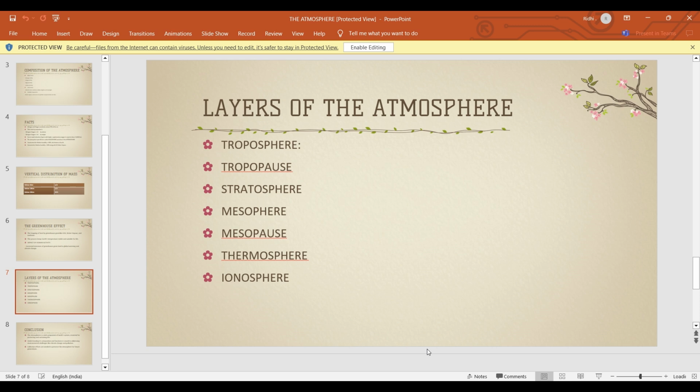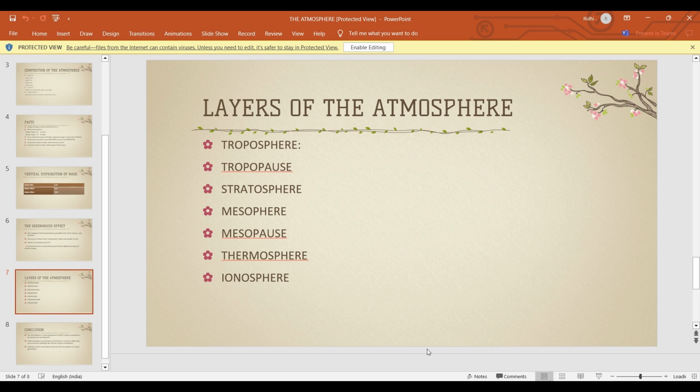Now we need to learn that the temperature at the equator is much greater than that on poles, and tropopause is therefore much higher at equator, which means that the warmer the surface, the higher would be the height of the tropopause. What is tropopause? Tropopause is basically the top of troposphere, and it marks the boundary between the troposphere and the stratosphere.